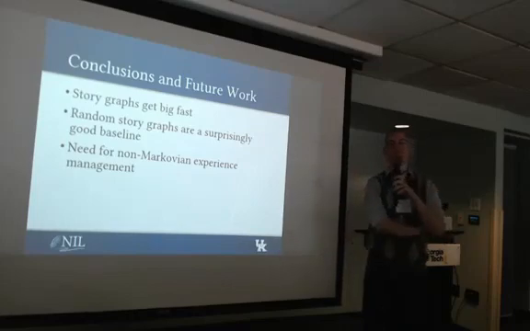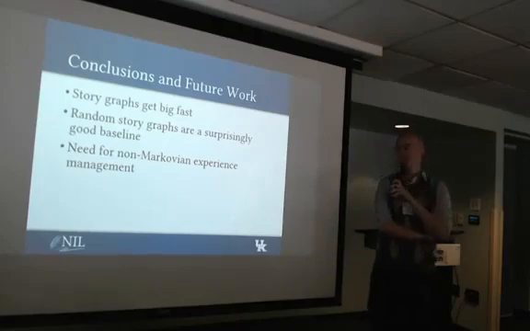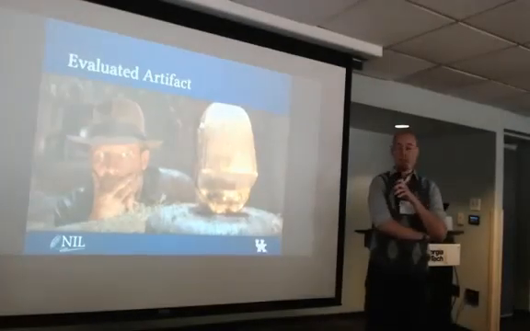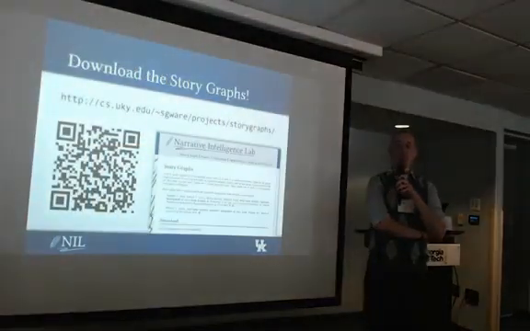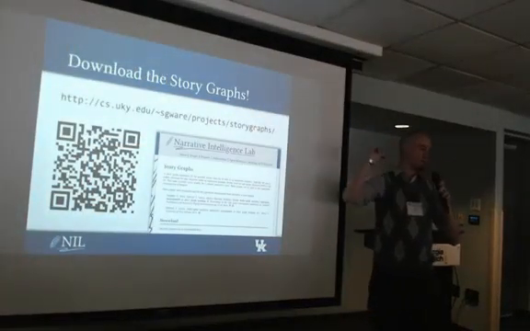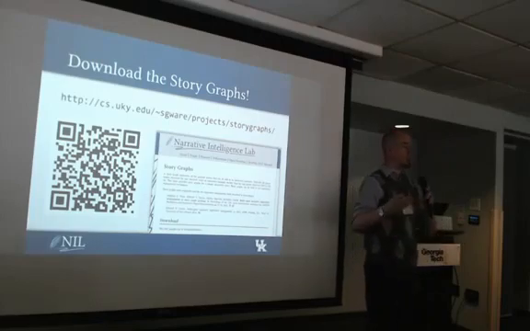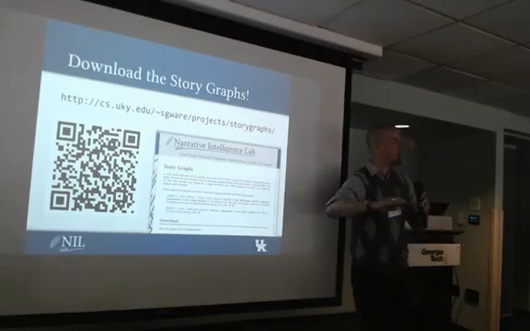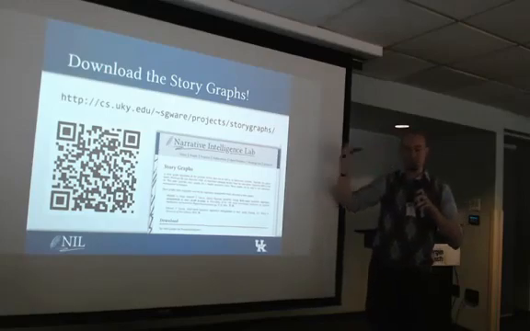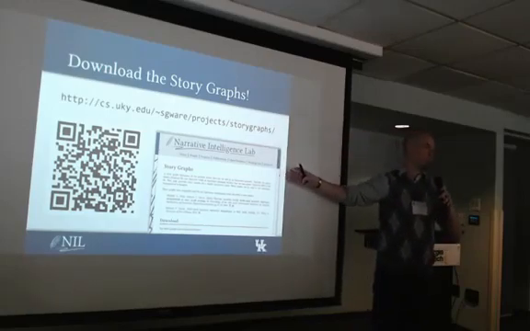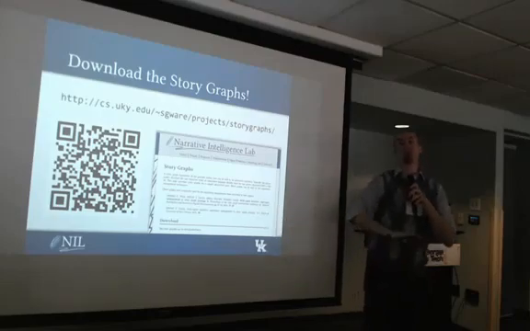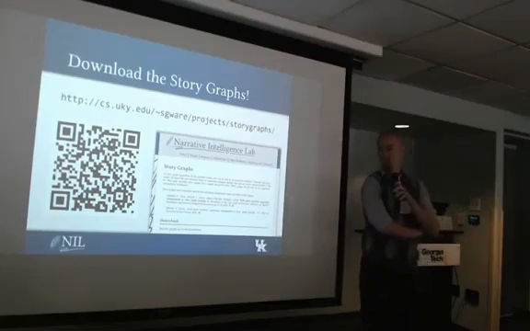We're making a lot of simplifying assumptions in this domain. There are so many ways that we could make this problem more interesting and more intelligent. Also, we have an evaluated artifact, hooray. We have released the story graphs, both the original story graph and the final story graph that have been compiled down into only 80 gigabytes instead of 2 terabytes. It has a lot of really great intentional information, including in every state what each character is planning to do. So if you're interested in working with things like intentionality and belief, and you don't want to implement all the complicated algorithms we used for doing this, you can go download these graphs, and all that information is easily accessible for you. So I hope other people will have fun with these graphs.